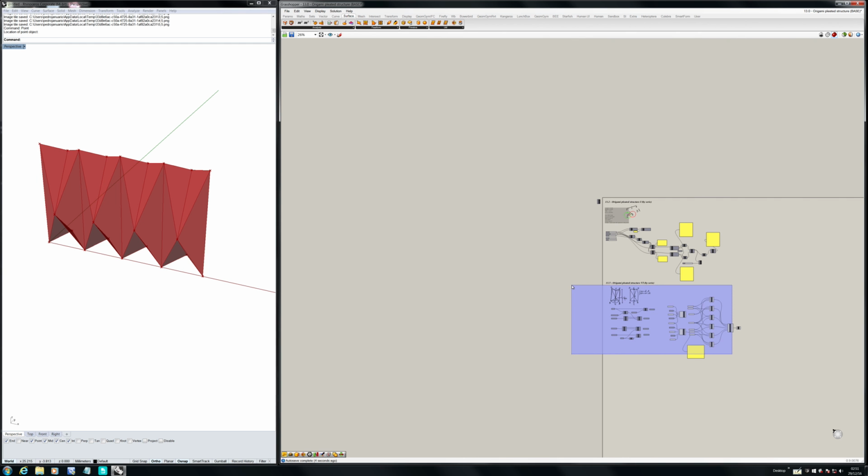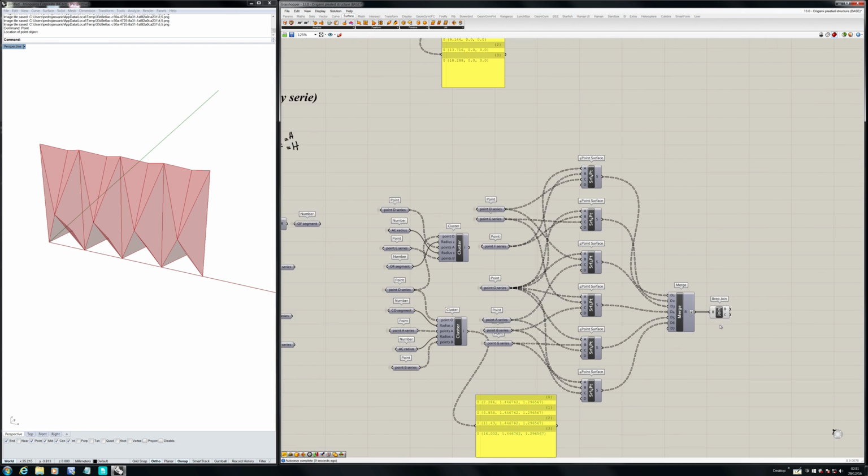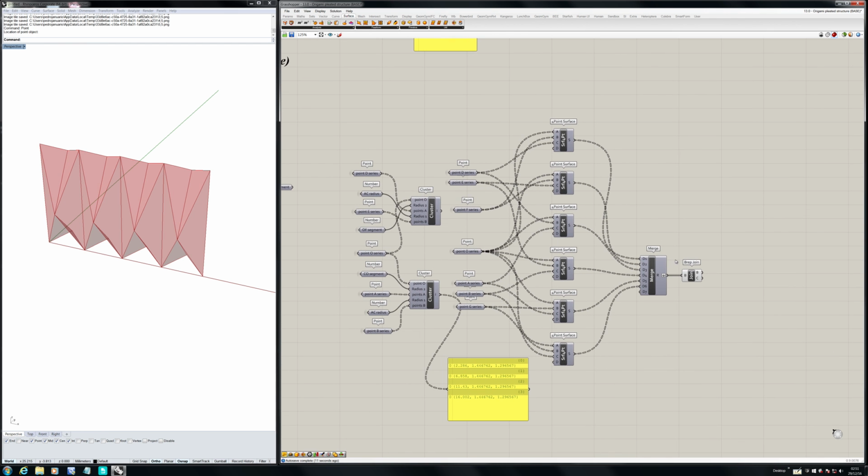This means I can hide everything back, and if I want, I can go to display, preview, custom preview.